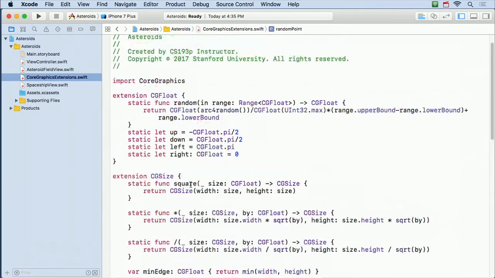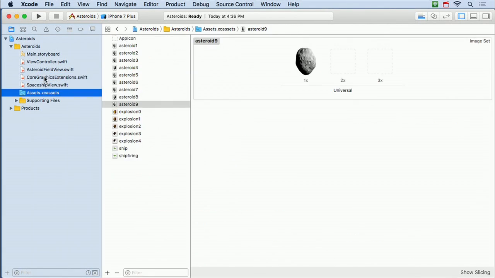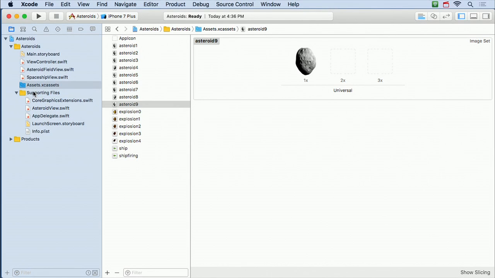So you can go look at these later. As I'm writing the code, I'll try and reference, oh, this is one of my little CGRect extensions that I did. And I do this because I think my code reads a lot nicer when I condense this math into these nice little extensions. But all of these make perfect sense as extensions of each of their classes. None of them are spaceship or asteroid specific extensions to Core Graphics. So I'll move that to supporting files as well.